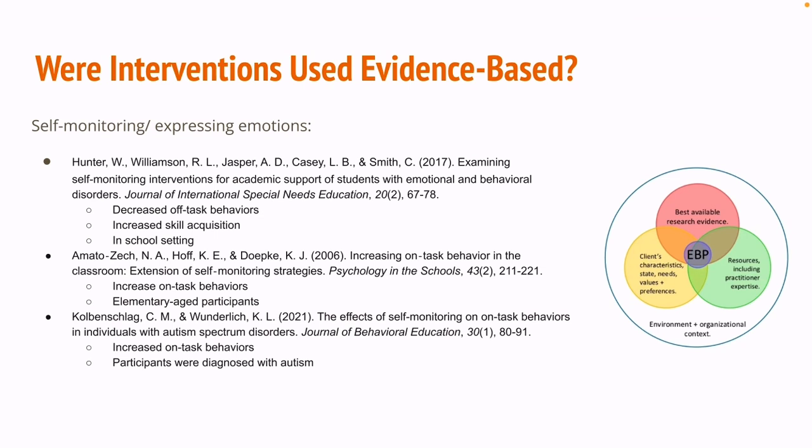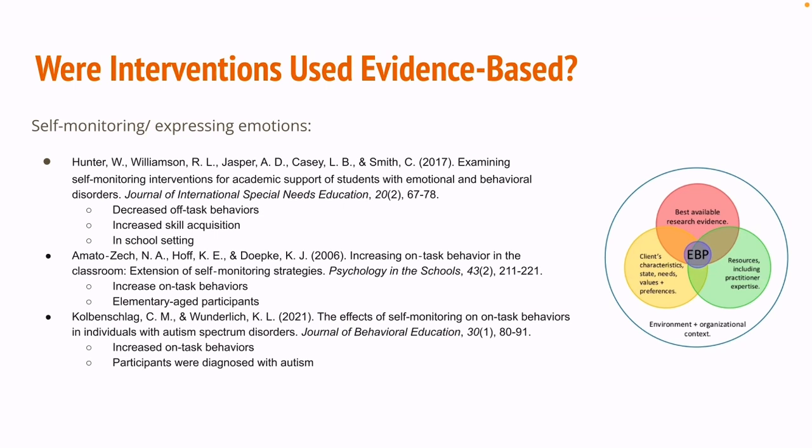And so on. So, for the first study that I found, I saw that it decreased off task behaviors, increased skill acquisition, and was in a school setting. It's awesome that it decreased off task behaviors because that is what we're trying to target with this individual. So, that helped us know that it might be successful in that area with this individual. However, we are in an at-home setting rather than a school setting.